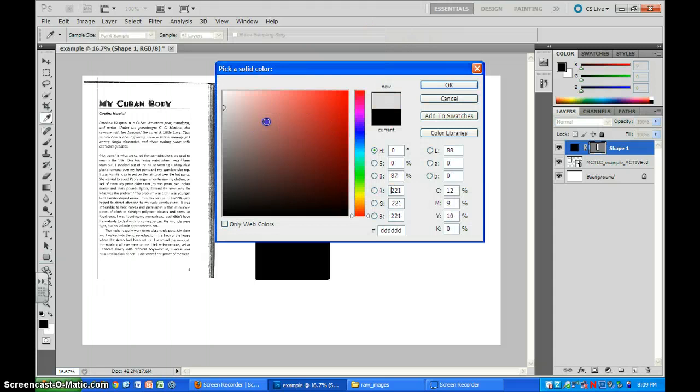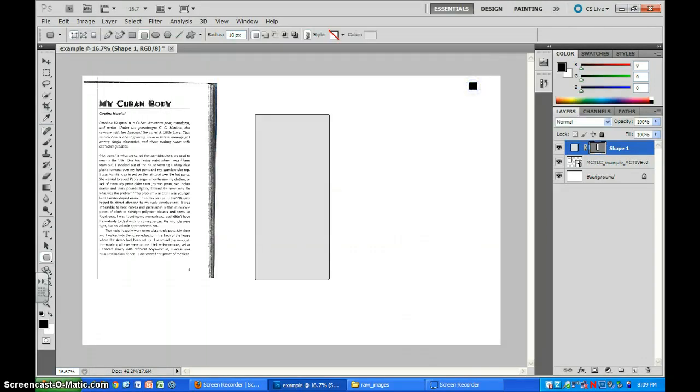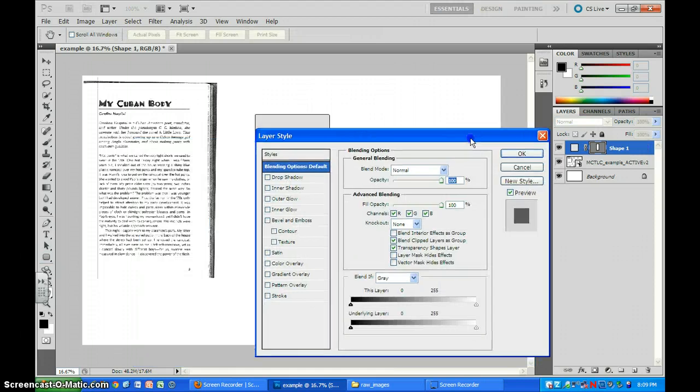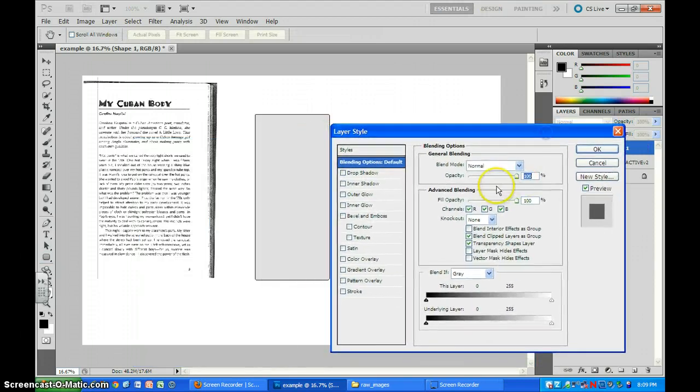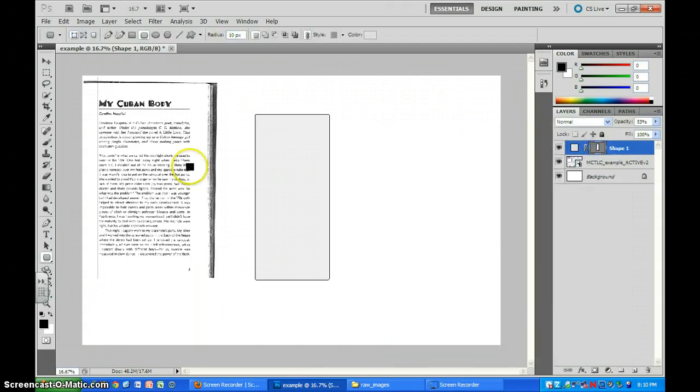So I want it to have some color, but I don't want it to be black so that students couldn't write through it. The other option is after you place that, you can double click on the layer and you can change the opacity of this to make it a little bit more transparent. You'll notice that it goes almost to white, all the way gray, and I just want to play with that a little bit so students can respond in that area. And I'm going to give a title of this, we'll just call it setting.